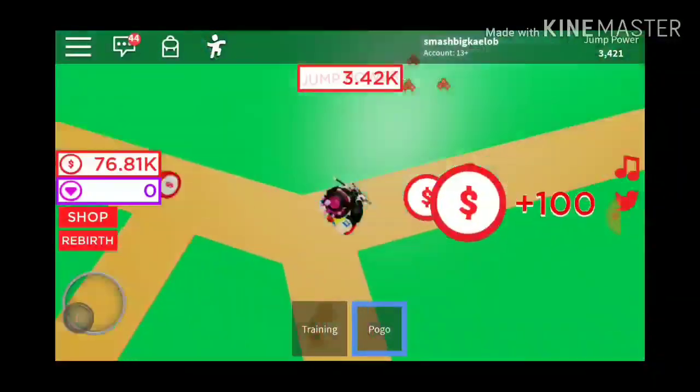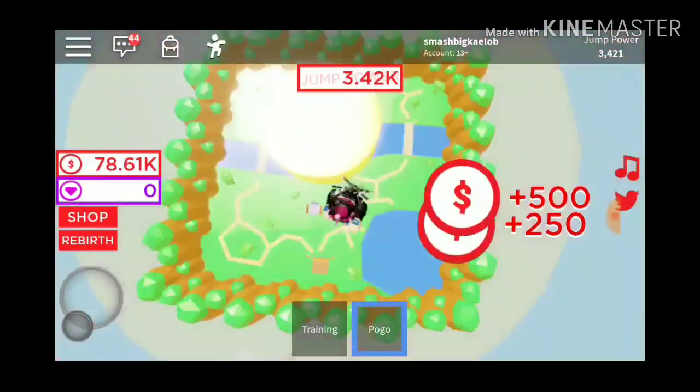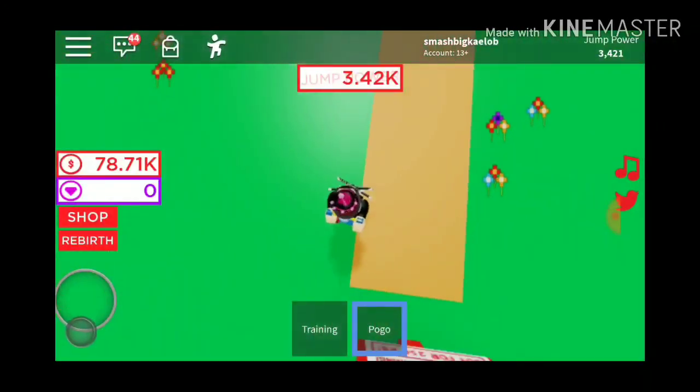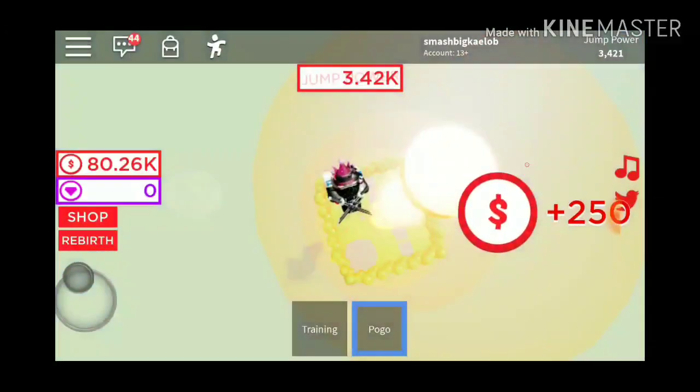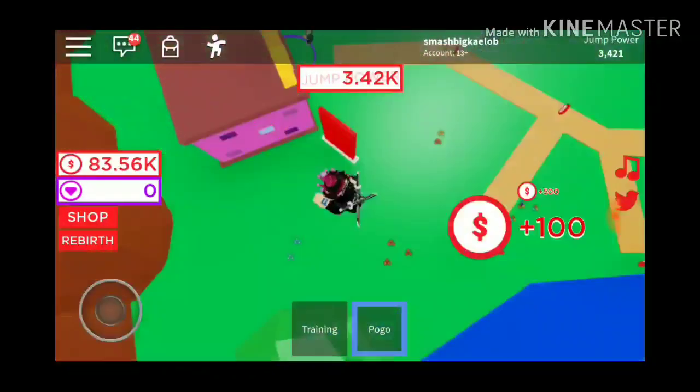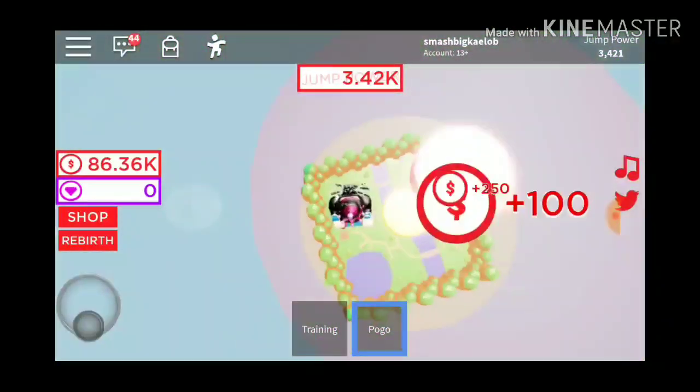Alright, guys. Wait. Let's try it from here. Wait. I want to go all the way. Why is it pushing me back? I don't get why it's pushing me back. Come on, game. Let me get to the green one. Oh, come on.